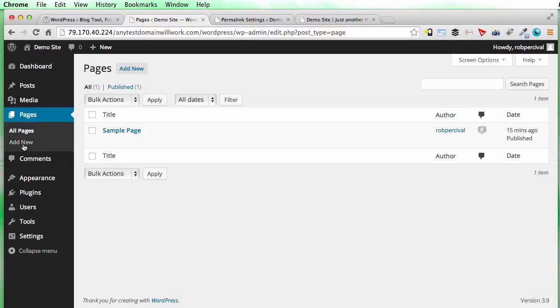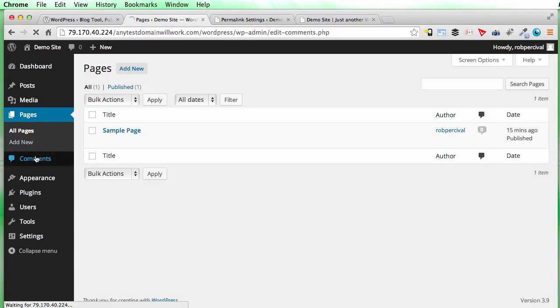Great. Pages are much like posts, but they're designed to be used for more static content. If you've got a website with a contact form, for example, that wouldn't be considered a post, that would be considered a page. They're not generally ordered by date, they're ordered by however you want to put them in a particular menu. On most sites, you'd have your blog page, which would contain all of your blog posts, and then you'd have several different pages, maybe an About Us page, maybe a portfolio page, and maybe a contact page, all sorts of other pages that you might have, and then they would contrast with posts by being fairly static and not arranged by date.